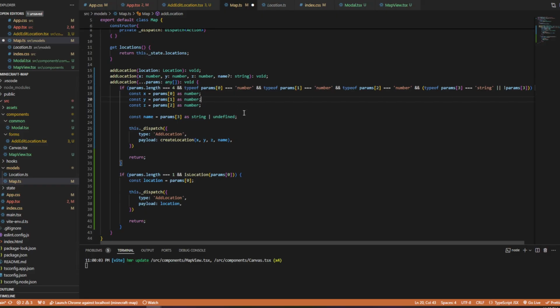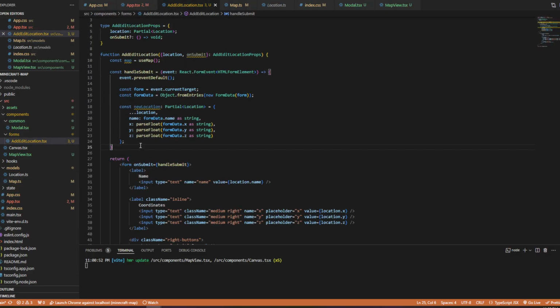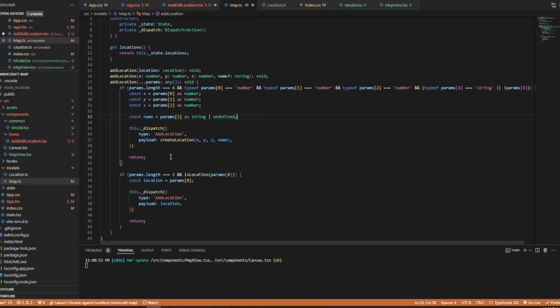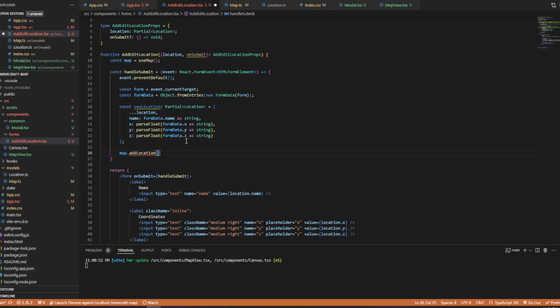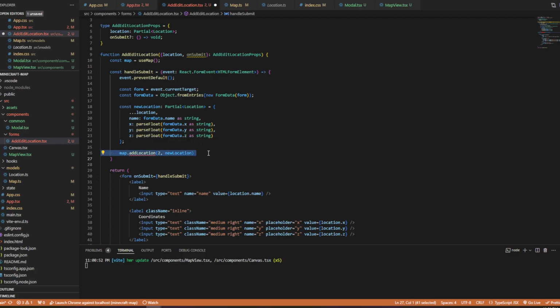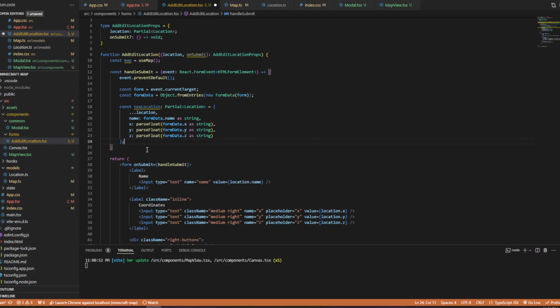And so this is kind of cool, because over here, when you're using your map now has an add location. You have this little 1 of 2 or 2 of 2. And so TypeScript, in the usage of the method, allows you to have that type, because even though the body of the function itself allows any parameters, you can't then just do something like 3, 2, and then new location. It's going to complain about that, because it's going to say no overload expects 2 arguments. It's just not going to like it. So it's going to force the user to use one of your overloads.